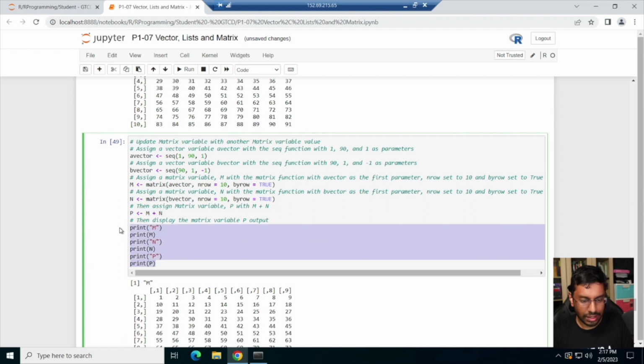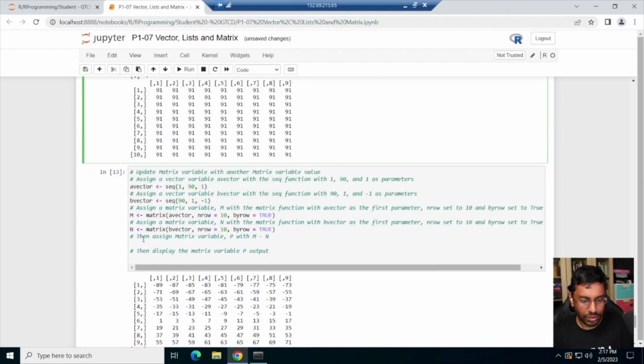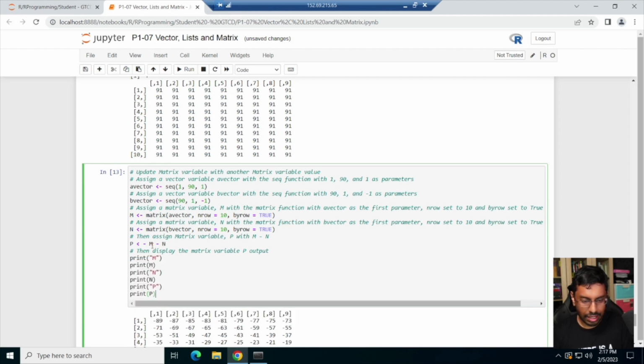So here it is going to be P is M minus N, and I'm going to print out all this.